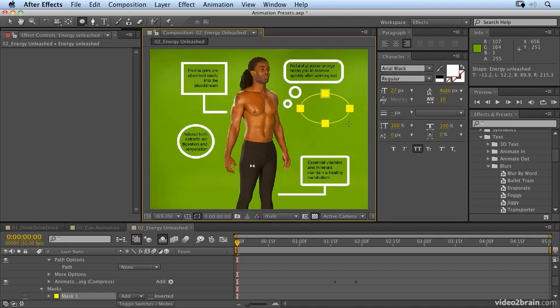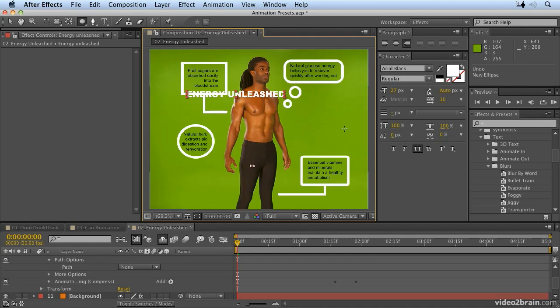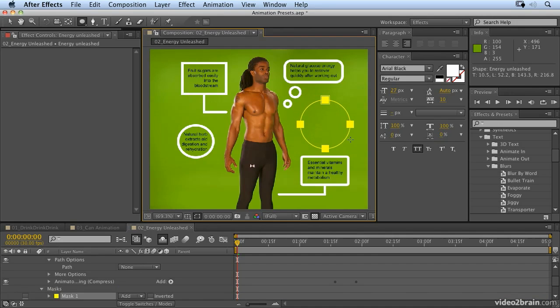Now, you'll notice there I let go of Shift before I let go of the mouse. It takes a bit of time to get used to these shortcuts, so if you can't get it right first time, just redo it. So hold down Shift, hold down spacebar to move it, let go of spacebar, let go of, whoops, I've done it again. So it's really easy to make these mistakes. So hold down spacebar to move it, let go of spacebar, let go of the mouse, and then let go of Shift. And that should get the circle perfectly right for us.